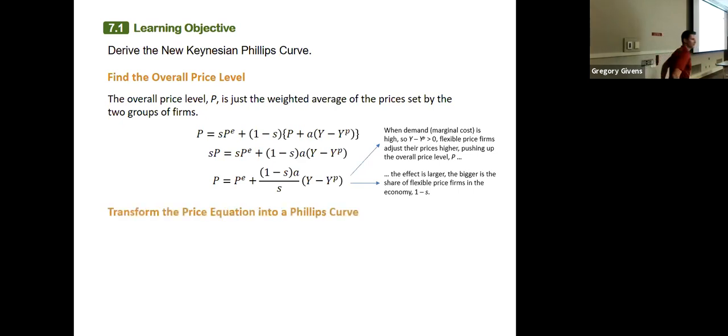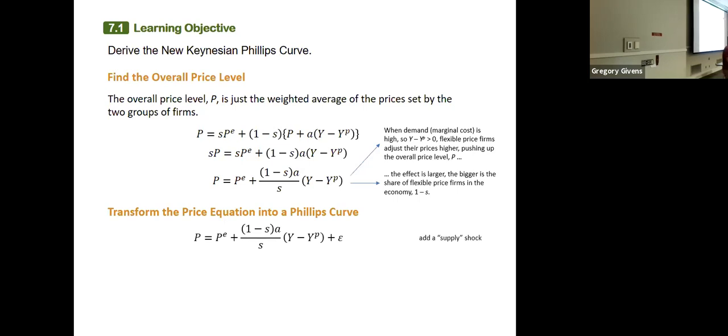Okay? Now, how do we get a Phillips curve out of this? Some of you guys might recognize this as like an aggregate supply equation, right? You guys remember from intermediate macro, maybe you talked about aggregate supply. How did you graph it? You had the overall price level on the vertical axis and the economy's level of output on the horizontal axis. Well, that's what this equation is for given levels of expected prices and potential output. But what I want to do is derive an actual Phillips curve, which shows how the inflation rate is related to some of this right-hand side stuff, okay?